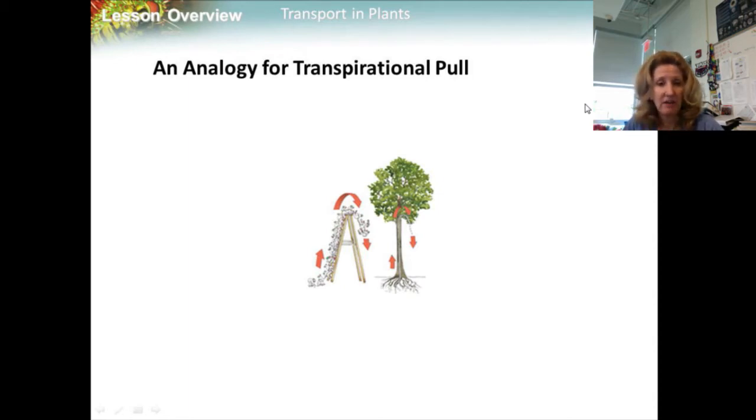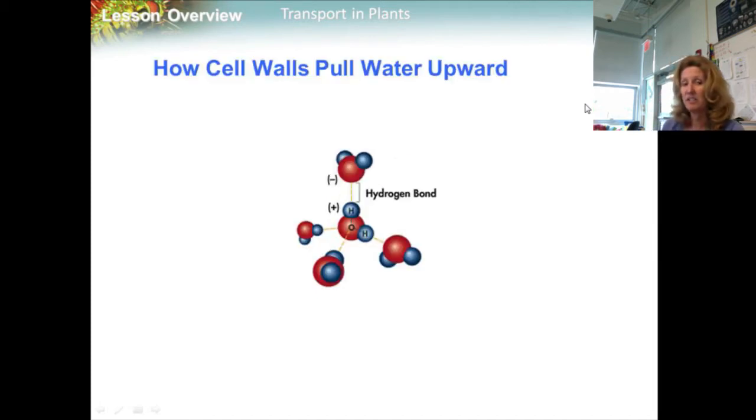The hotter and drier the air and the windier the day, the greater the amount of water lost and the more water the plant draws up from the roots. You can imagine this as an analogy: a chain of clowns who are tied together and climbing up a tall ladder. When the first clown reaches the top, he falls off, kind of a sick analogy, pulling the clowns behind him up and over the top. Similarly, as water molecules exit through transpiration, they pull the water molecules behind them up. That's how transpiration works.